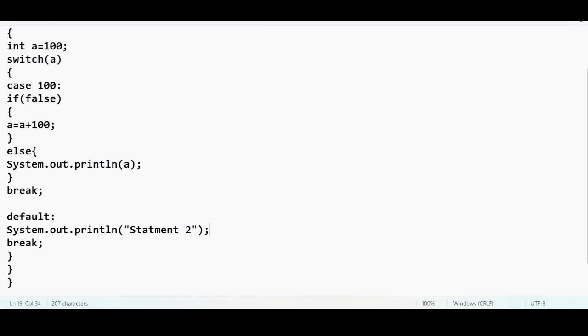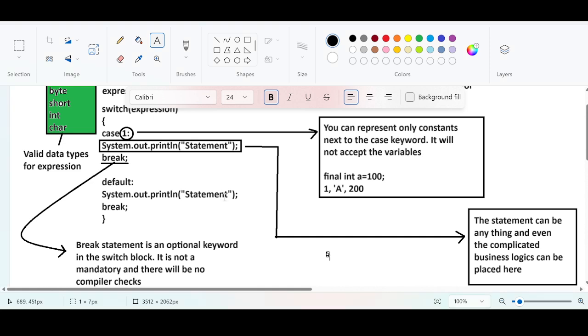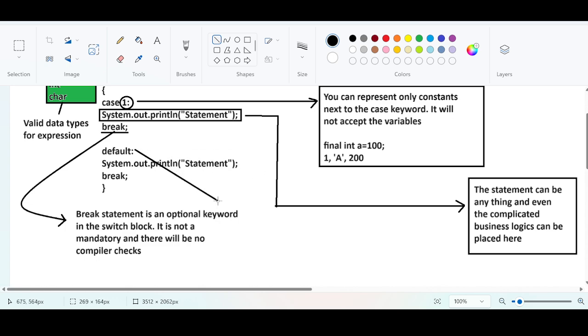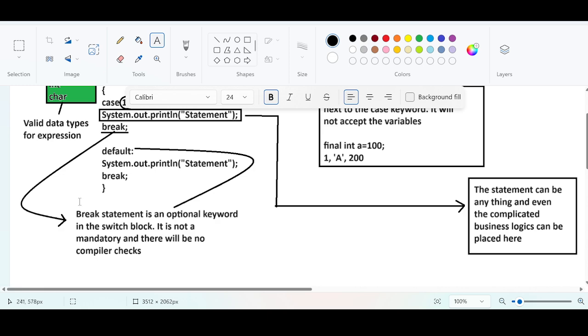So the same theory I can use for the default keyword as well. Statement, and I can use it instead of and. Both are optional. Yes or no?